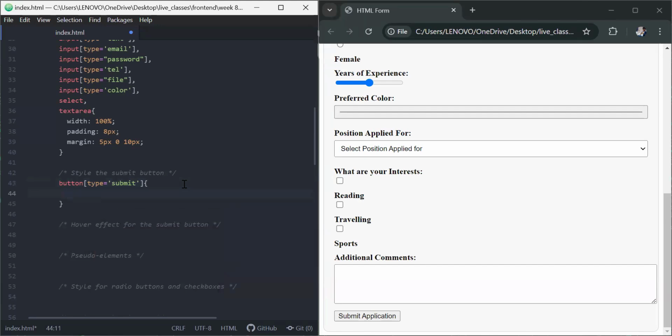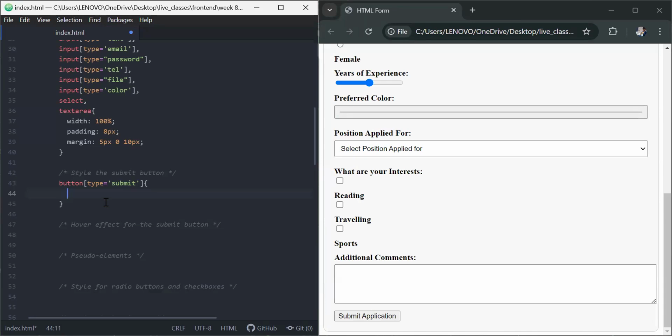So this is very important because sometimes you may have several buttons on a page and you don't want to be styling all buttons. Maybe you might want to have a consistent style on all buttons on the page, but if you have a form where you want the button to be different from other buttons, you can use this as well, or you could just use a class or an ID to select that particular button.